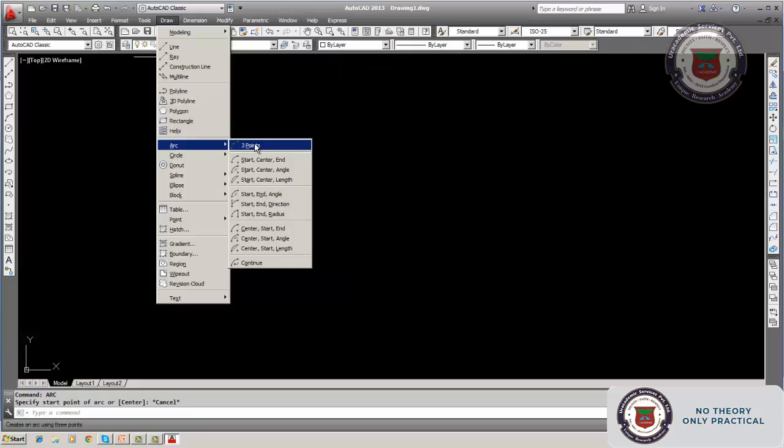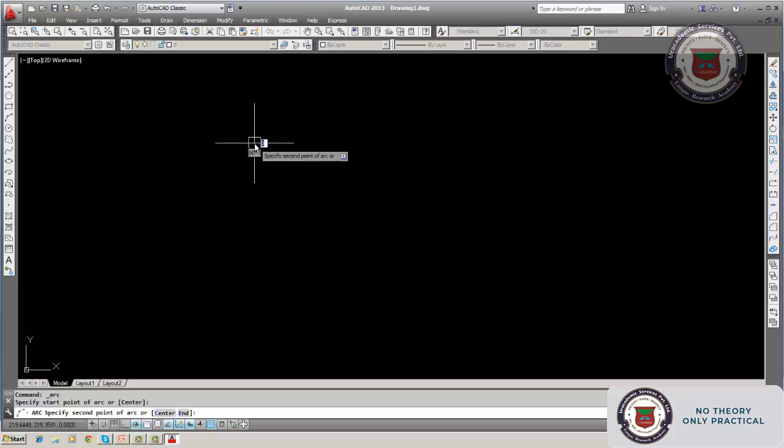Now suppose we want to draw a 3-point arc. We know that if an arc is a part of a circle, then in order to draw the arc we need a minimum of 3 points lying on the arc. So in the 3-point option, we click 3-point.